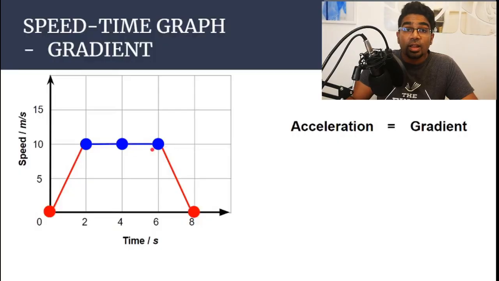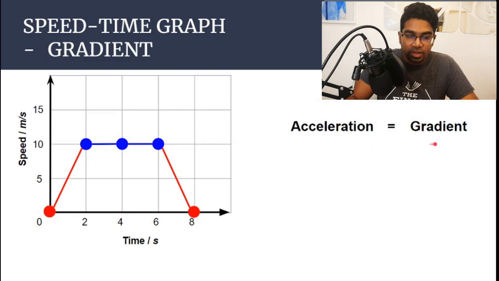What does this horizontal line mean? The concept is the same. Acceleration is found by finding the gradient of the graph. And for a horizontal line, the gradient is 0. So if the gradient of a horizontal line is 0, it means that the acceleration is also 0, because the acceleration is given to us by the gradient of the graph. So if we have no acceleration, that would mean that the speed is the same. The speed is constant. It didn't change.